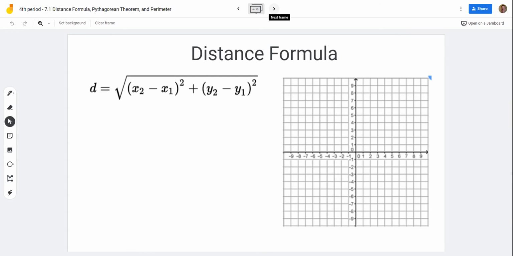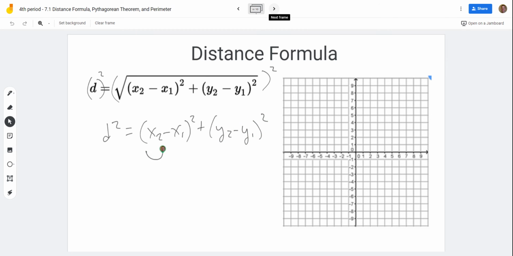So the distance formula comes from the Pythagorean theorem. It looks crazy, right? Like, it looks like it's all this stuff, but it's no different from the Pythagorean theorem. It's no different at all. In fact, I can go back to the Pythagorean theorem if I just square both sides. I get d squared equals this thing squared plus this thing squared.